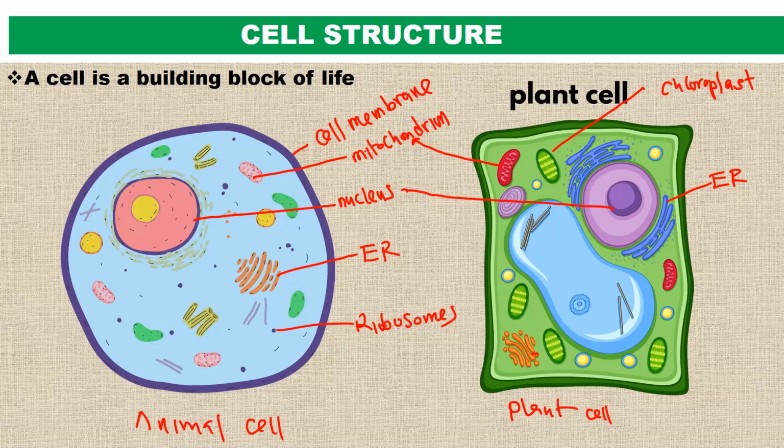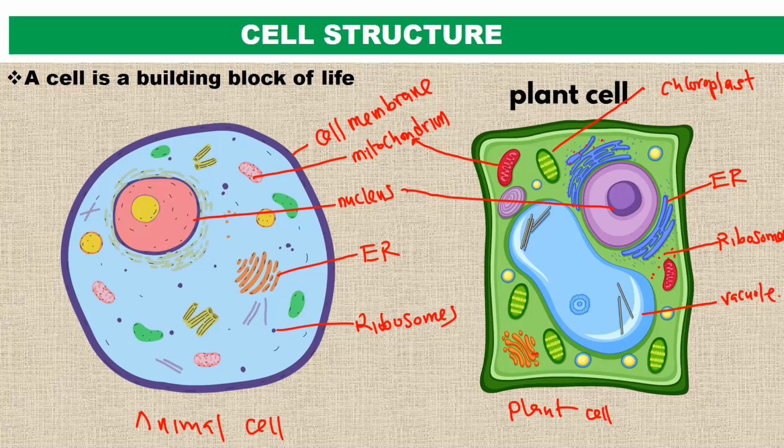Then we have the endoplasmic reticulum, of which we have the rough one and the smooth one. How do you know it's smooth or rough? Because of the presence of the ribosomes. So you also find tiny things freely suspended here, which are called ribosomes. Which other part can we talk of? The other part is this large part, which is the vacuole. It's very important to know the parts that are found in both plant and animal cells.